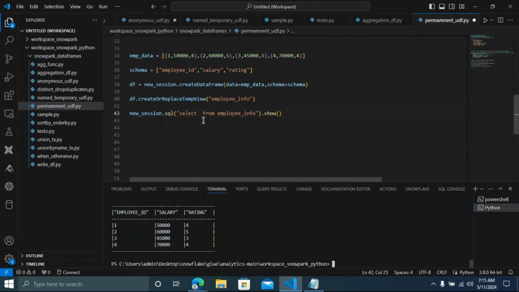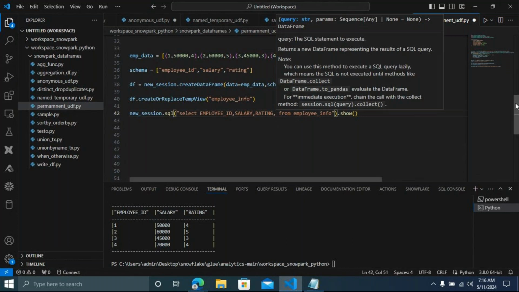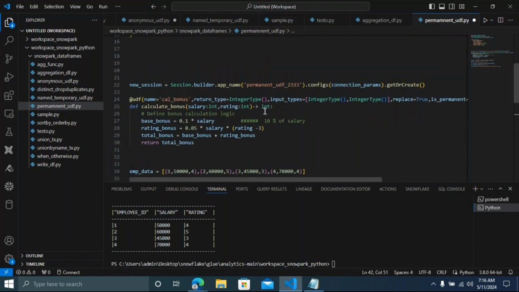I need employee ID, comma, salary, comma, rating, comma, and then now I want to apply my user-defined function. What is my user-defined function name?